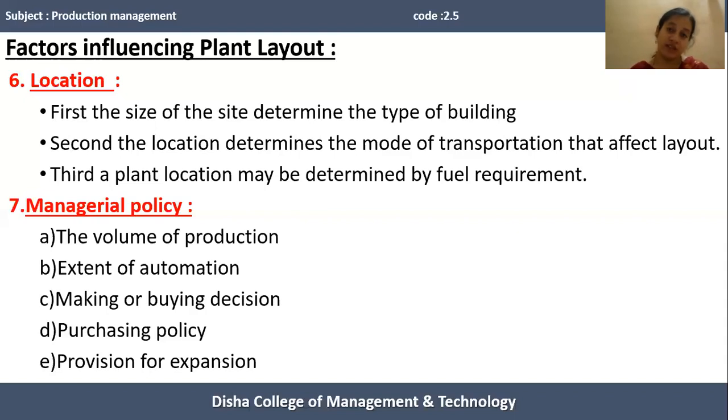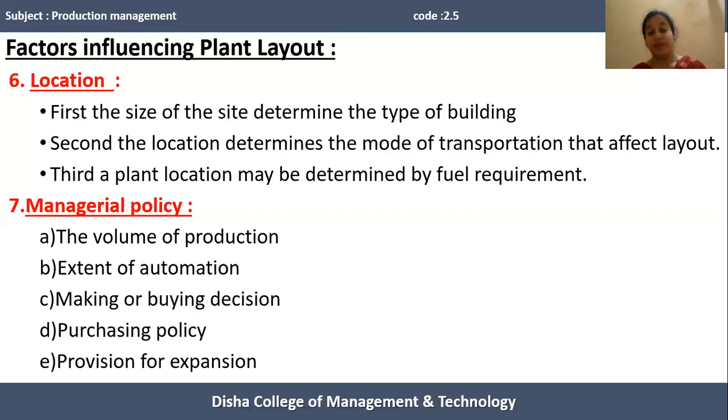Next comes the purchasing policy. What the management decides related to the purchasing requirement of the organization. Generally, if management decides to purchase bulk quantity at a time and use it for the whole year, then the production manager has to identify a proper location for the storeroom where enough space is available, because the organization purchases bulky raw material and has to store it properly so that they can use it for the whole year.